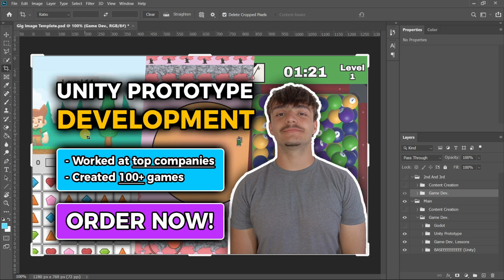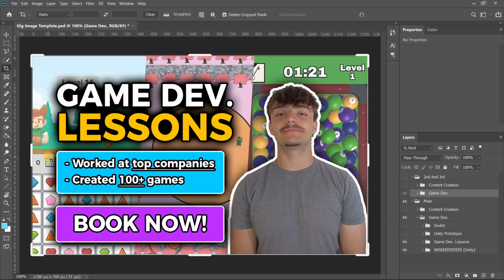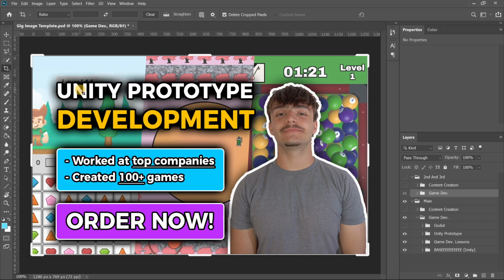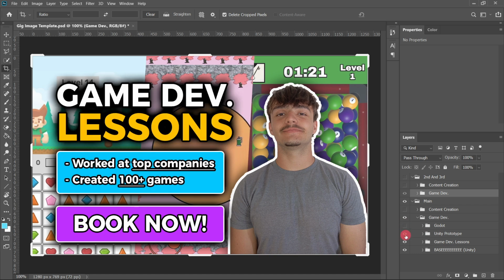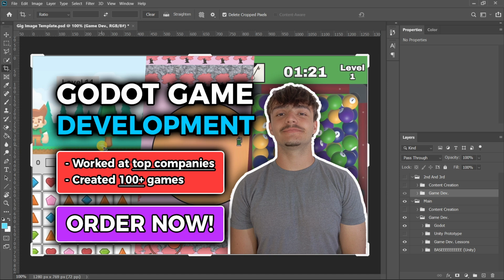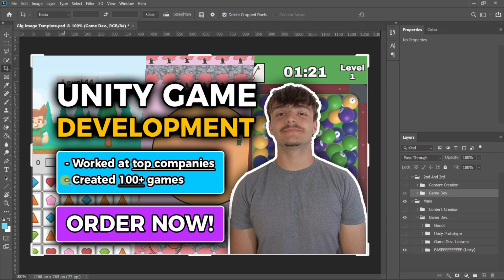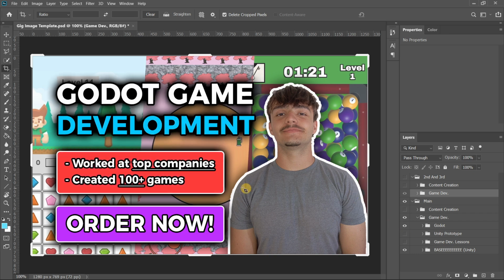Unity prototype development. As you can see, the only thing that changes is maybe the position of some of these texts, the sizes of the text also, but they are just small improvements. Here, for example, as I wanted to put this in blue because Godot is blue, I just modified it a little bit. If we take a look at the base, this is blue, so I didn't want to put Godot game development and these two in blue. I want them to be easily differentiated, so that's why I changed it. But once again, the base is the exact same one.